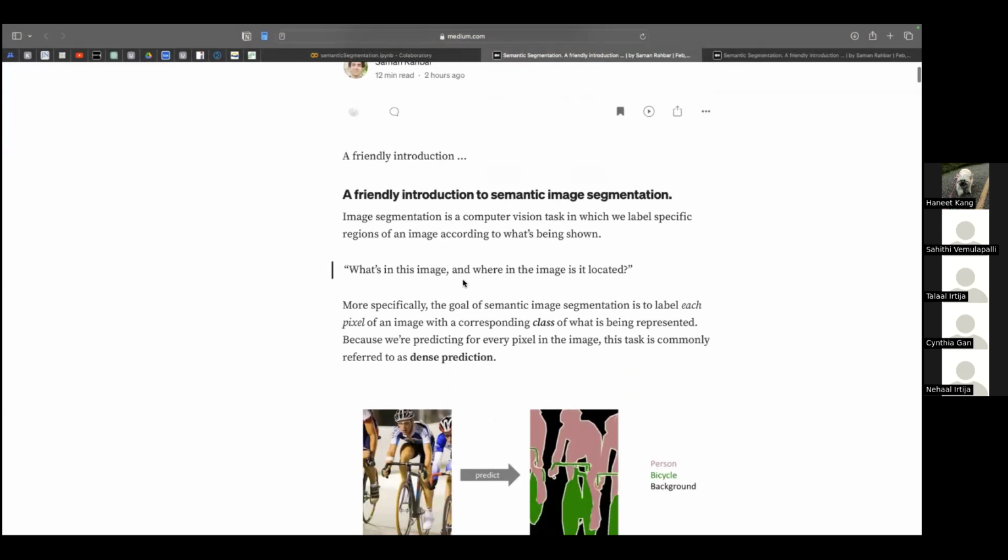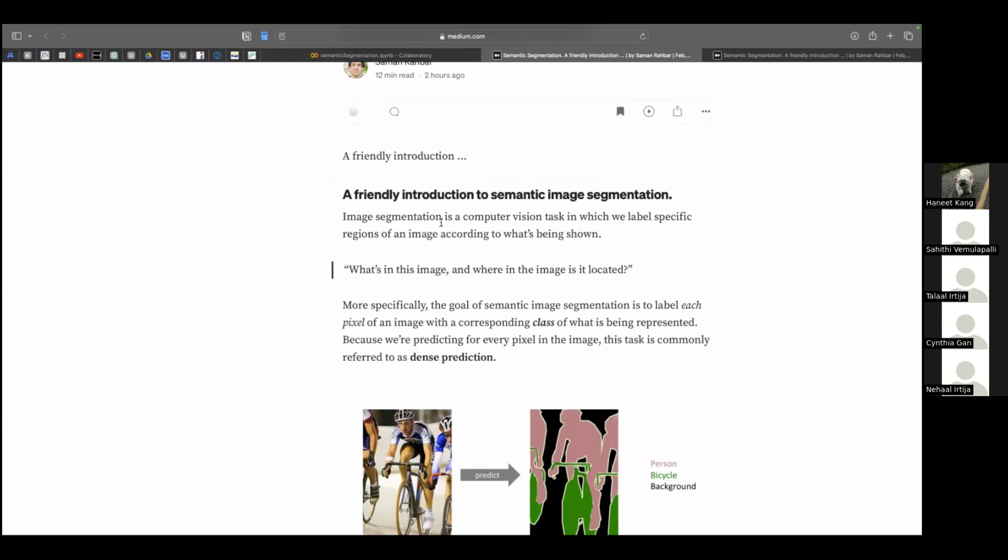Image segmentation is a computer vision task. There are so many different tasks within the computer vision domain. We have different domains in AI, and as you go through all these domains, you get familiar with different subcategories. For example, for computer vision, we have classification tasks, which I think you basically studied a little bit. We have segmentation, which we're going to go through, and some other tasks.